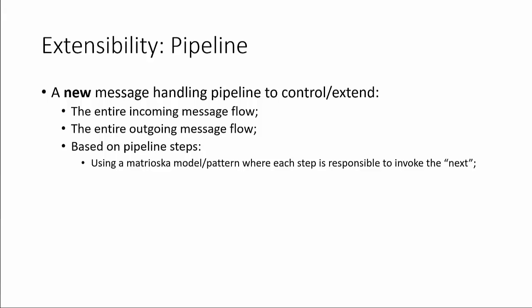The new pipeline is based on pipeline steps that use a Matryoshka model where each step is responsible for invoking the next one. And the last one is supposed to be the message handler invocation step that will invoke our business code that will do something amazing with the incoming message. And we can plug our own logic in at each level, or we can replace some of the built-in pipeline steps.